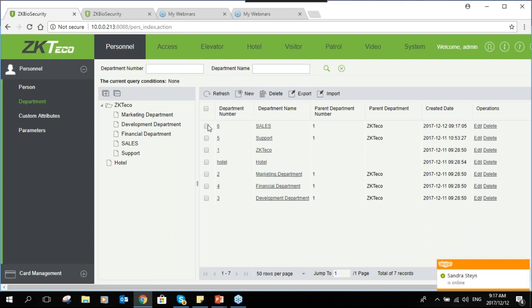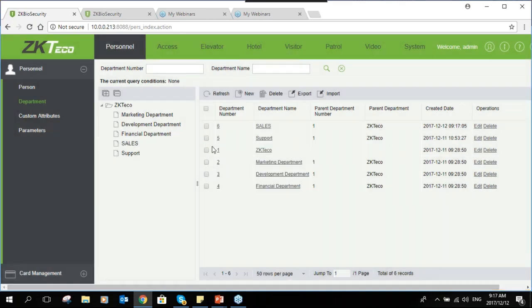You can edit, should you choose to edit your department, and you can also delete the departments that you don't need. If you are providing for a company that has a large number of departments, or there are different companies within one building that wish to use the same BioSecurity software, then you can export an Excel file and send it to your client.